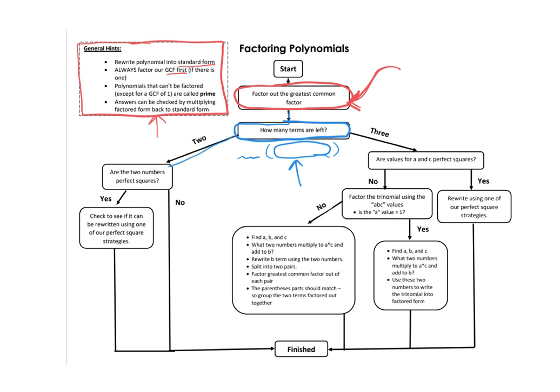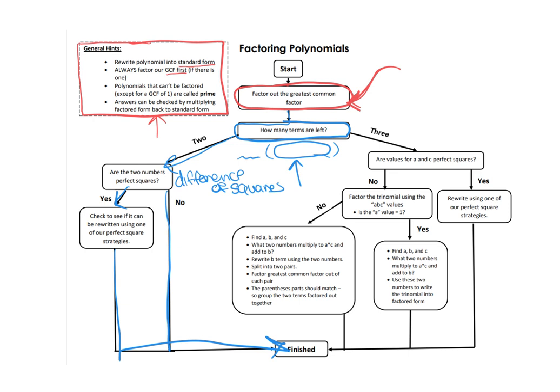If there are 2 terms there, we're going to look to see if those 2 numbers are perfect squares, because essentially what we're looking for is, do we have a difference of squares? And if we do, then we're going to rewrite it using a difference of squares. And if we don't, we're just going to leave it and we'll only have one strategy used. So that's the first pathway of the way things could go with this one.